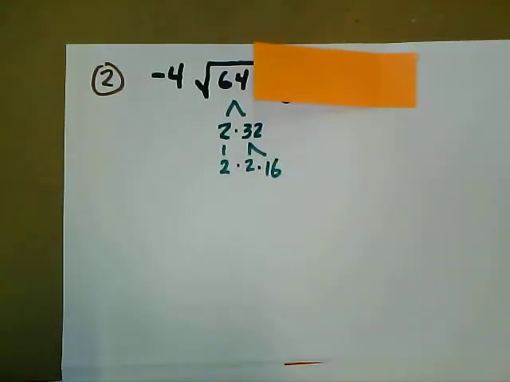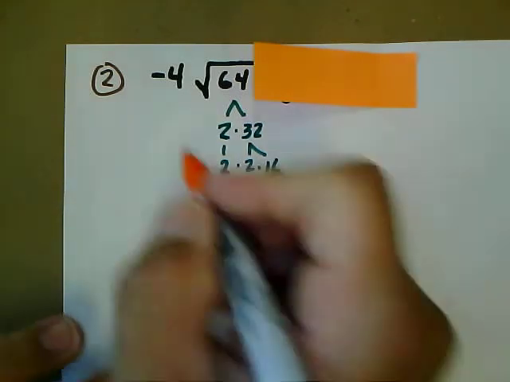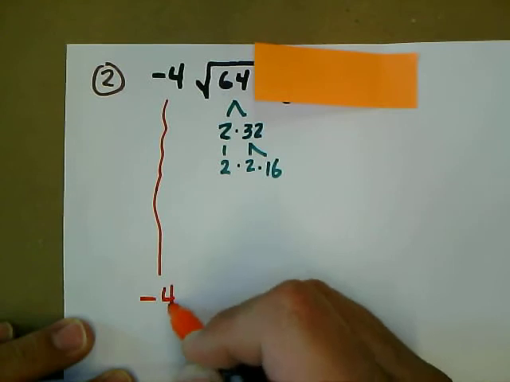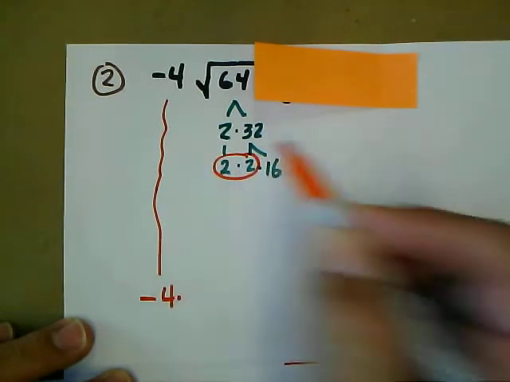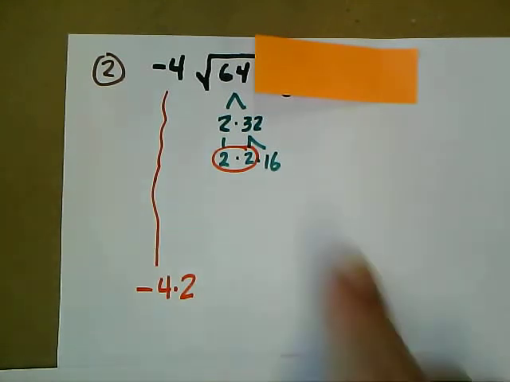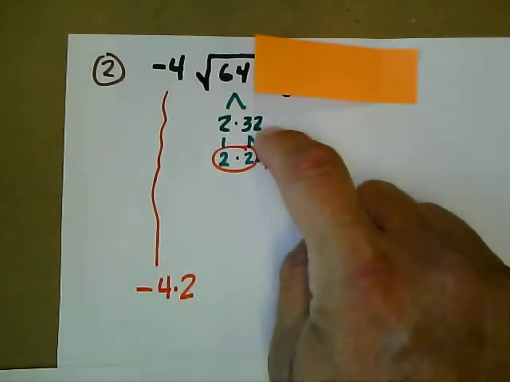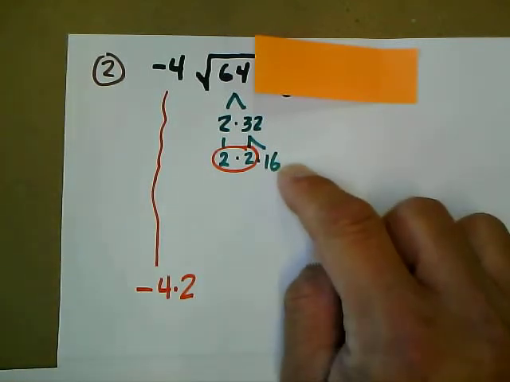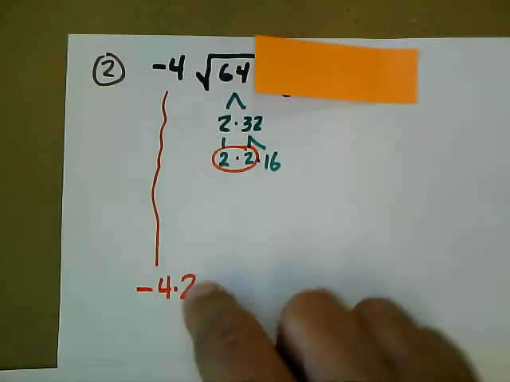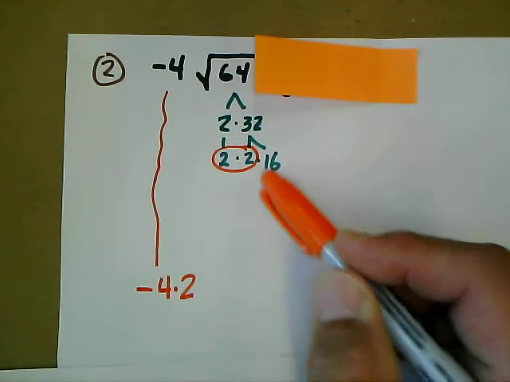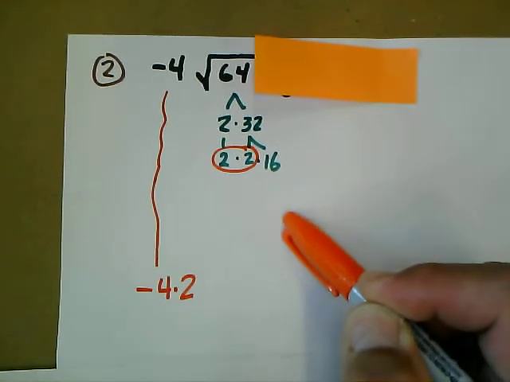Okay, I have that. Bring that 4 down. Negative 4, that is, times. Here's a pair. So I'd put that 2 down here. Now, did you check to see if 32 is a perfect square? Did you check to see if 16 is a perfect square? Well, I know 16 is a perfect square because it's 4 times 4. So I would put 4 here and end it by putting 4 times 4 down.